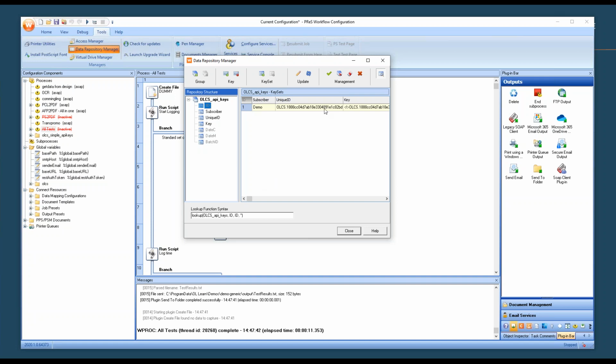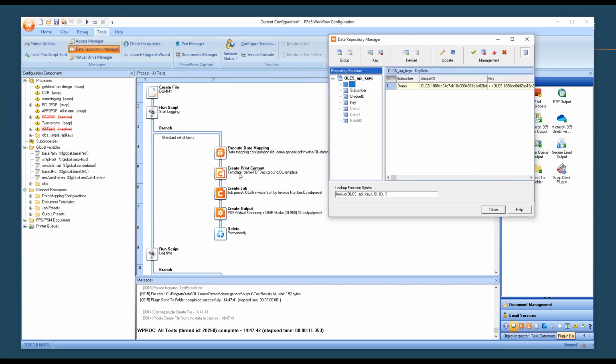So once this table is done, we can just process the create printed content, which is to process the template. We can just execute data mapping, or we just capture the data from this repository manager and process the create printed content, process the PDF or composition, process the email composition.